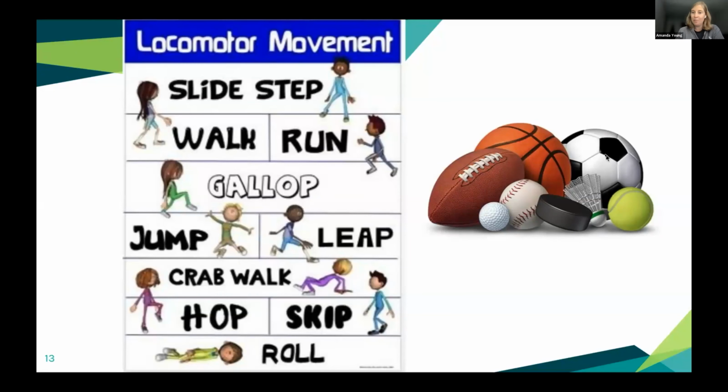If we use a football or a soccer ball, if I get a soccer ball out, I want my preschoolers to know that a soccer ball is for kicking. So teaching that concept of different equipment that we are using and how to use it appropriately, those are those foundational skills that we need in addition to knowing how to kick that will really help set our preschoolers up for success.